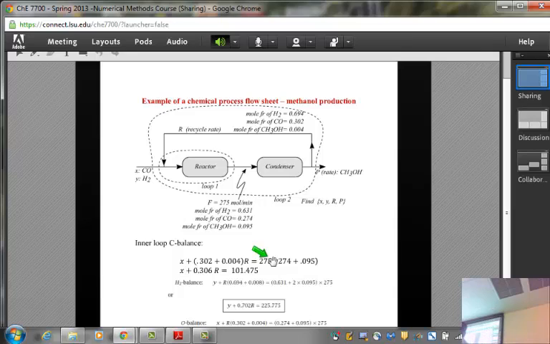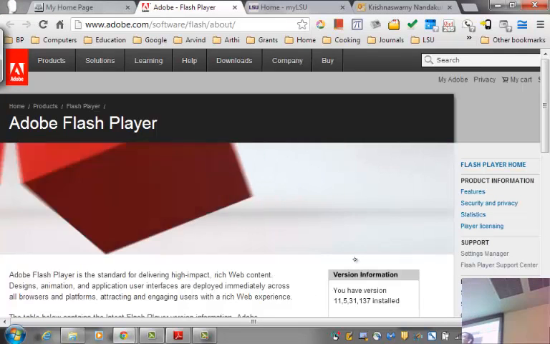So here is an example of a reactor for methanol production from carbon monoxide and hydrogen. I have introduced a lot of symbols in describing that particular process. That is the process of developing a mathematical representation for a conceptual problem. The conceptual problem here is you have a reactor and you have a condenser, a separator. You are putting in carbon monoxide and hydrogen, and you are producing methanol. They react in the first reactor, and what comes out is a mixture of hydrogen, carbon monoxide, and methanol. You can see by looking at the data that the conversion is not very high.